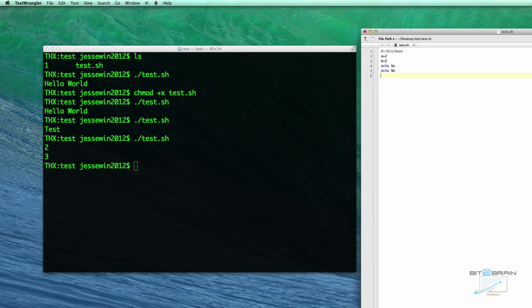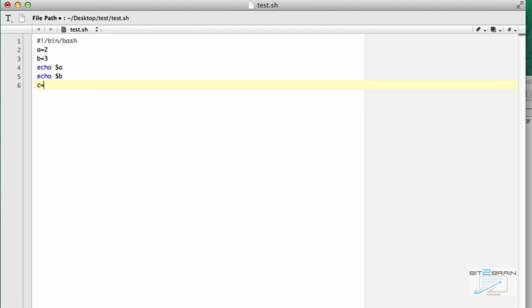Now again, as I talked about earlier, let's say we wanted C to equal 5. We cannot say C equals A plus B. We have to say C equals $, double parenthesis, A plus B, double parenthesis.